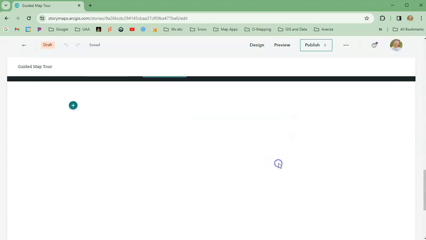So all of these features that we've looked at right now, and I'm just going to cancel this right now, are what are referred to as the immersive maps that are found in story maps. And I'd like you to experiment with these. For the purposes of the assignment, I want you to have at least 2 different types of these immersive maps working in the story map that you ultimately send to me for your assignment. Next week, we'll talk about adding other sorts of content, but this is where I'm going to stop for right now.